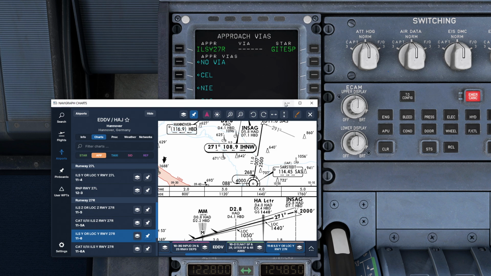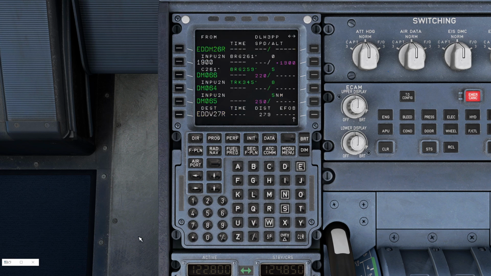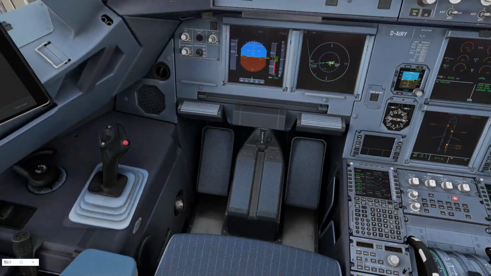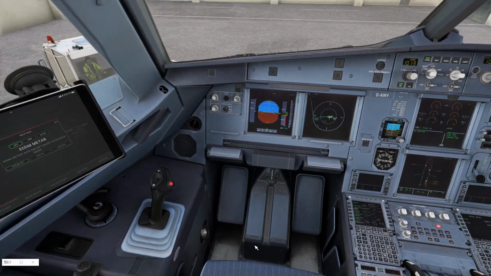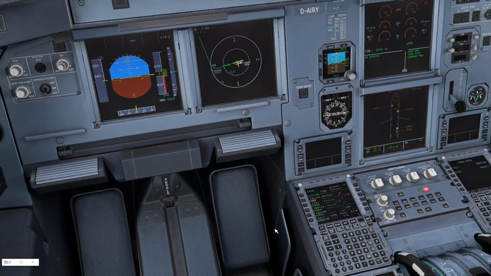Okay, that's good. And as a via, we just select Sierra Alpha Sierra VOR and insert. Let's go check the STAR.